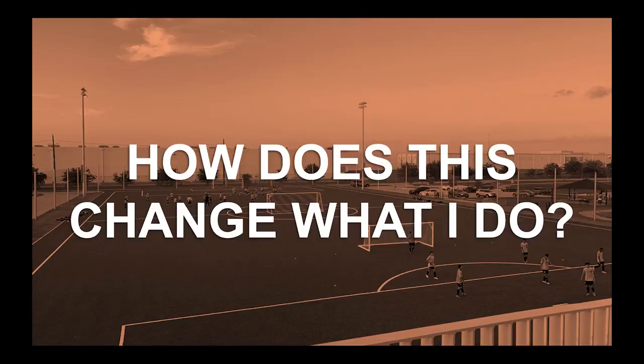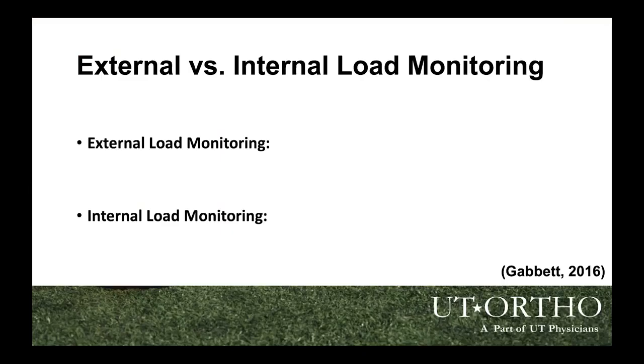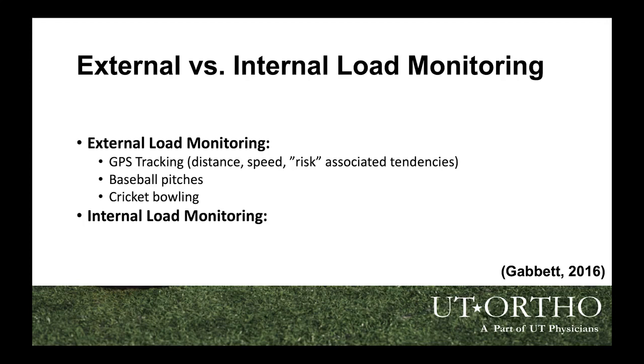So the question is, how does this change what I do? So that's great, but who cares? There are 2 different ways to monitor this. You have external load monitoring and internal load monitoring. When you look at the research, a lot of people at the highest level, like collegiate and professional sports, have access to things like GPS tracking. The Catapult system is one of the biggest things on the market currently. This looks at things like distance, speed, and can look at risk-associated tendencies done in sport by accelerometry and by GPS measuring. You can also do things like baseball pitches or cricket bowling if you're in Australia, which is where the majority of this load research comes out of.